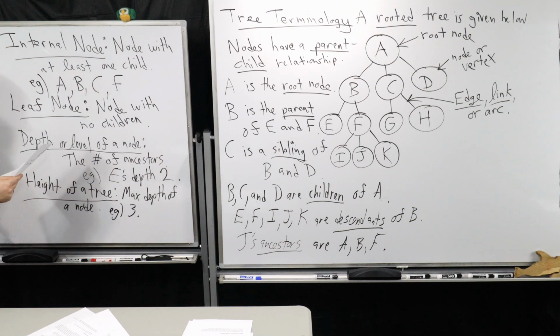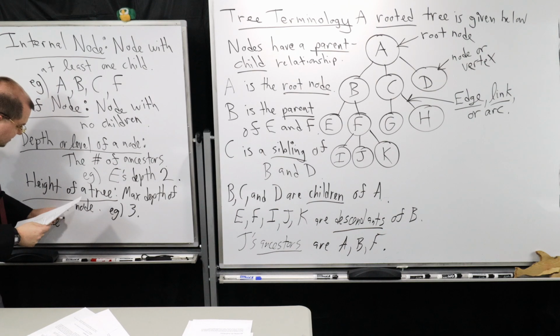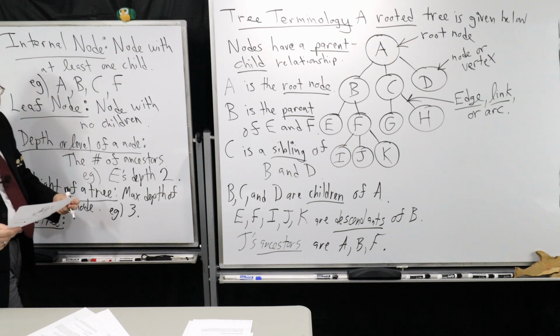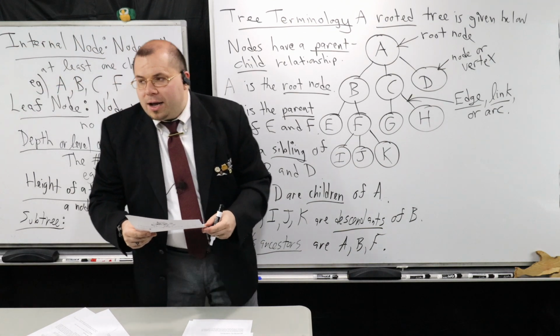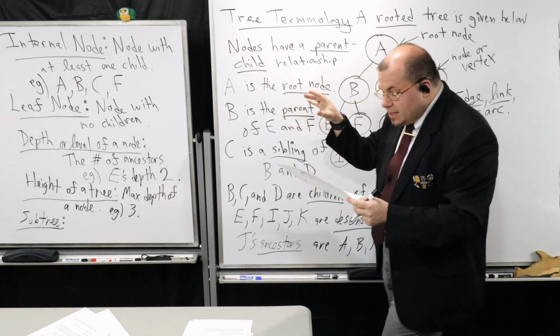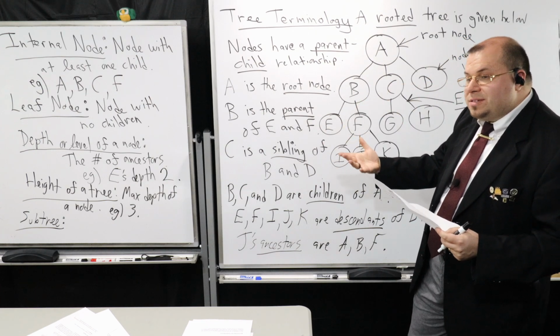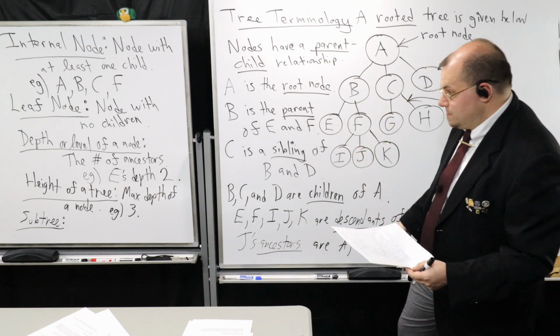Now, there's 3 other terms here. I'm just going to give you the last one, the one that's going to be most interesting for us. The other 2 are the notion of an ordered tree versus an unordered tree. An ordered tree is simply one that imposes an ordering on the nodes. An unordered tree naturally does not.